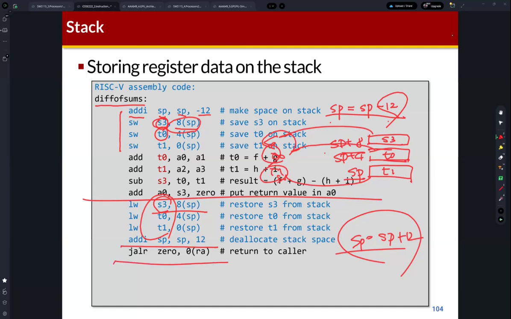Then it returns to the caller. Actually, because the function also stores data to its registers, the original data in these registers needs to be stored temporarily in stack. Okay, this is very important.